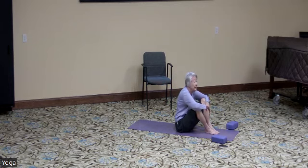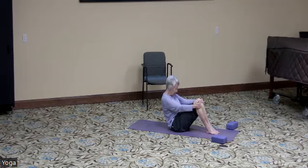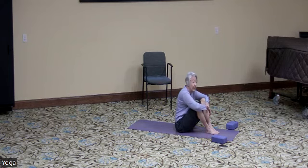Lean forward. Let your tummy go slack. Take a breath. All righty. Now, put your knees back together. Sit up straight. Pull your abs in. Roll backwards. Look down at your abs. If they've popped out, pull them in. Take your hands off your knees. Good. Come forward. Let your abs go slack. Take a breath.